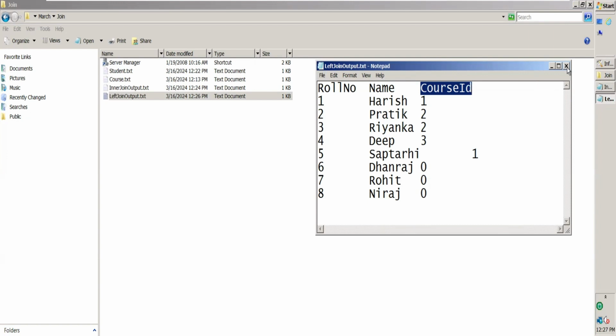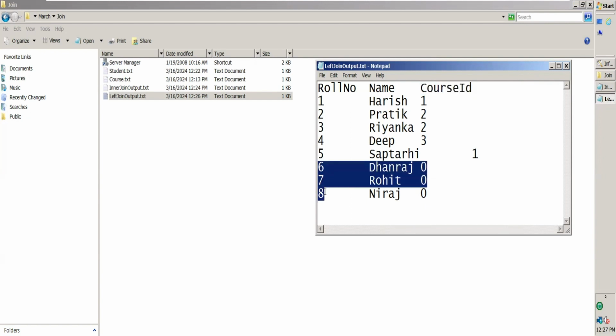Let's try to implement the right join. Then what happens? Change the join type to right join. We are going to get records, instead of 6, 7, 8, we are going to get 9, 10, 11, for which we do not have information from the second table. And we will get the course IDs as well, but in those places we are going to get null values. Null means nothing, so in these three names no value is going to be passed.